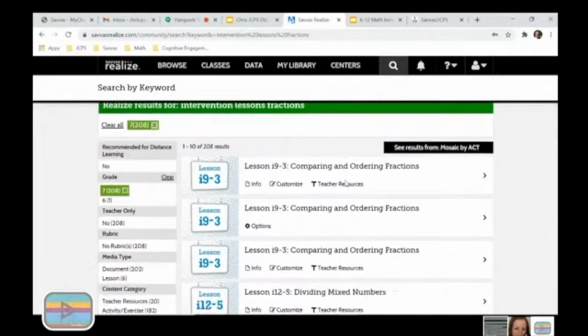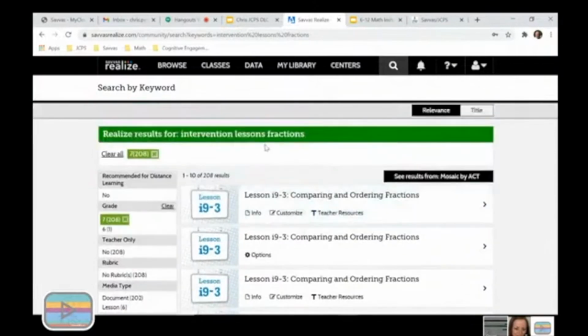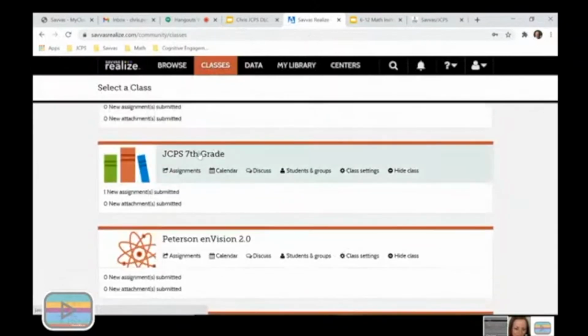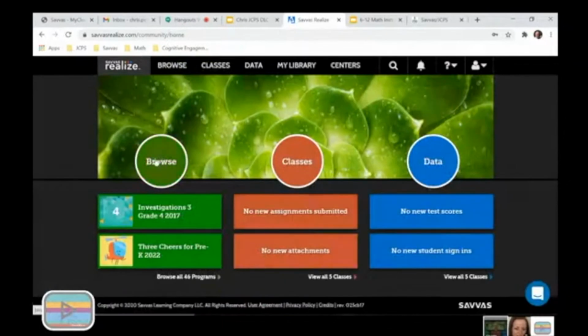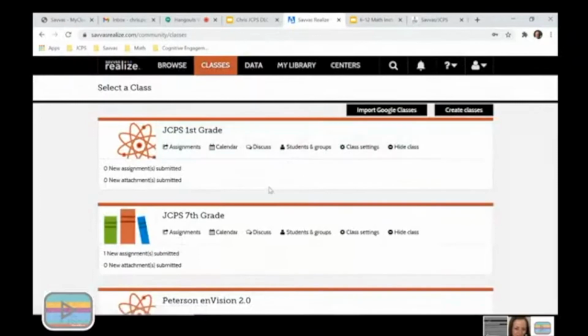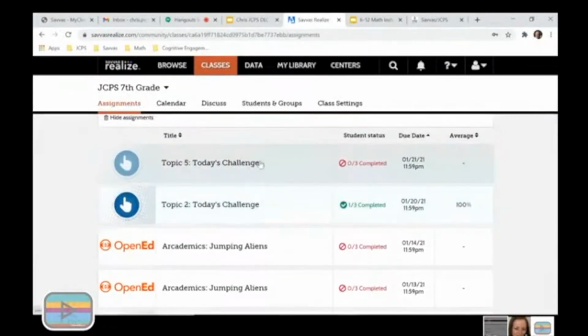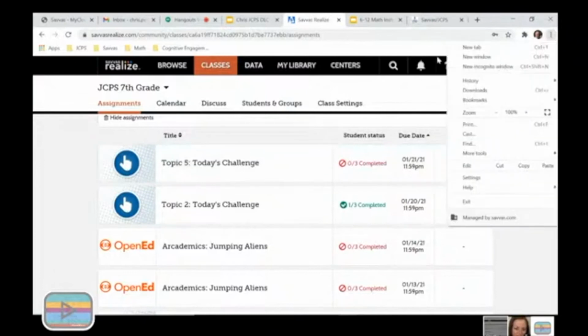all right? One other thing I've done today, okay, that I want to look at. 7th grade, here's my class. Okay, let's go back to the home page and I'll show you. I found my program in the Browse tab. Now I want to go to classes and show you something away from assessment. Here's my 7th grade class. Right? And you can see that earlier today I assigned the today's challenge, right, to my 7th grade class. Well, I have opened an incognito window, okay?